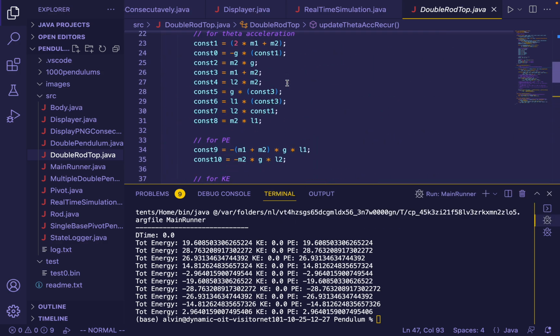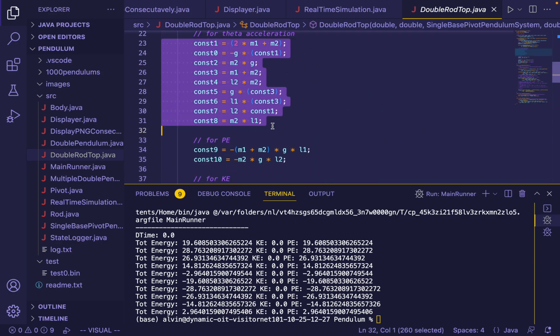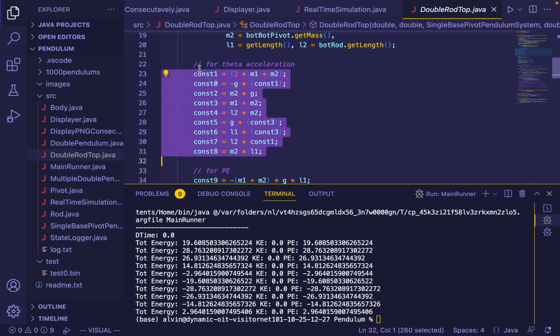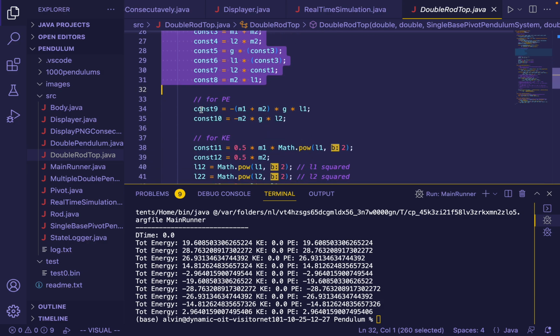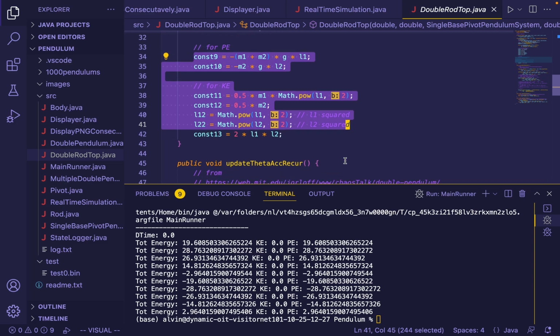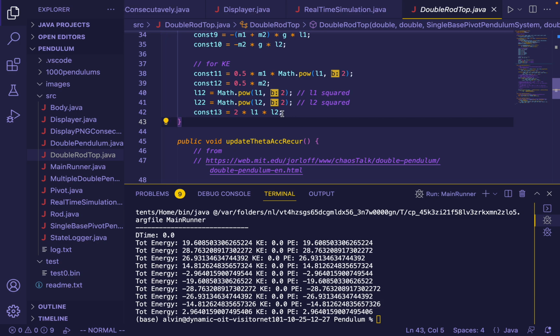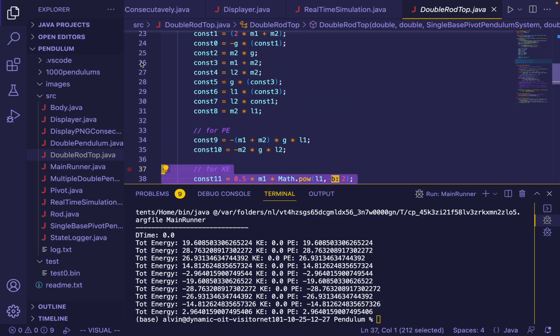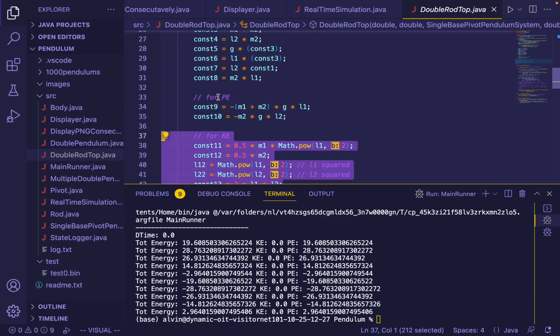So all of these are the constants, and from here to here are all the constants for theta acceleration, and here are the things for Ke and Pe, so kinetic and potential energy, but they don't actually affect the program.